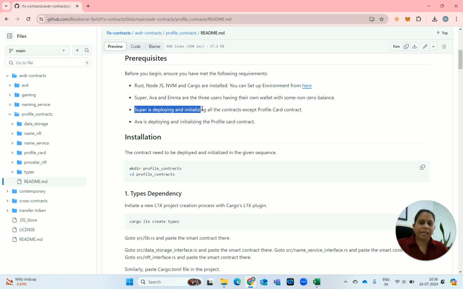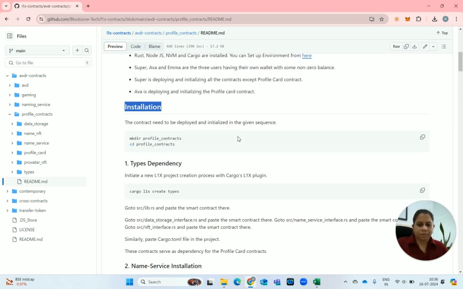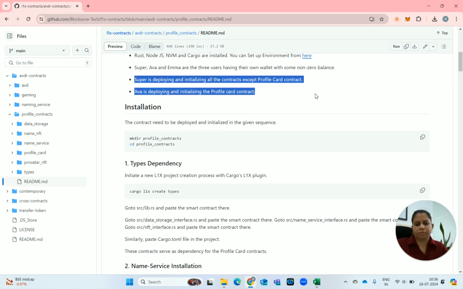Super is deploying and initializing all the contracts except the profile card contract. The profile card contract is deployed and initialized by Eva, the reason being the scenario that we will be considering. We'll come to the scenario once we are done with the installation process. During installation, we need to take care of these two things.